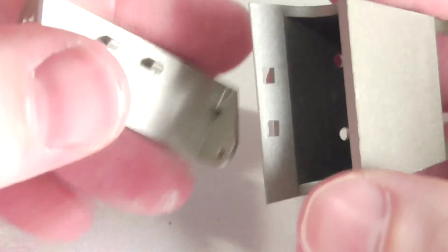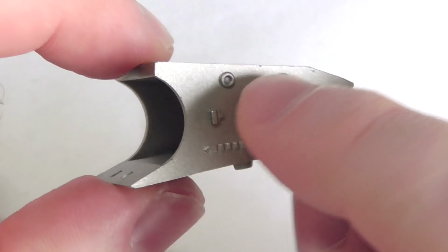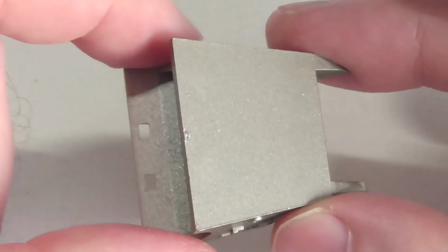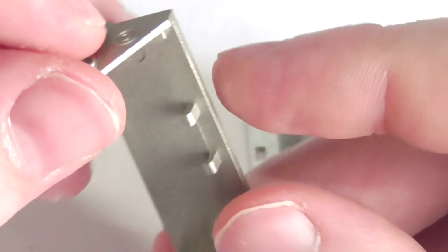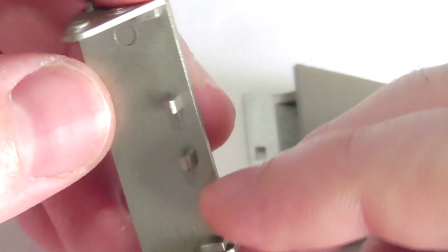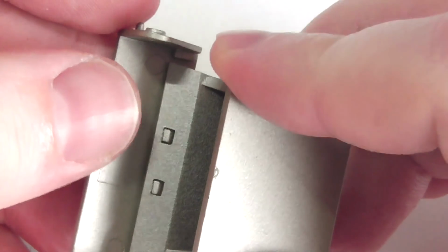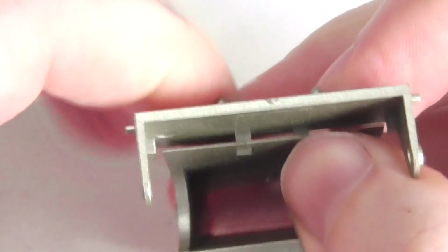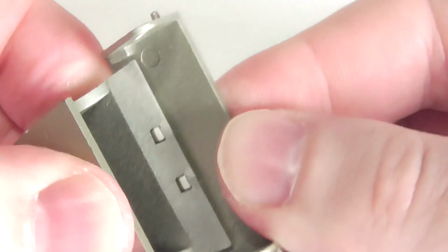Next we have the scoop. So the scoop is made up of these two parts here. We have this part which has really nice molded detailing in. We don't need to add anything to that, which is great. And we need to hold the scoop this way for that part. And again, we've got molded detailing in this side of the scoop. And we need these two pegs here. And they just push in there like that. Oh, I say just. It's a little tight, but they do go in there.